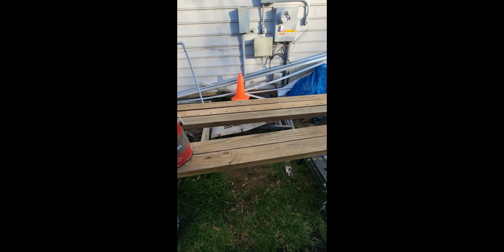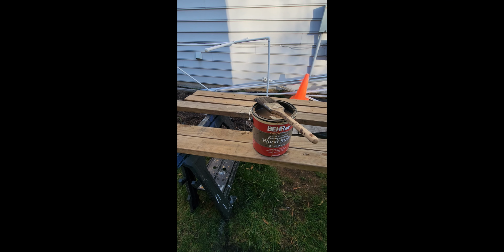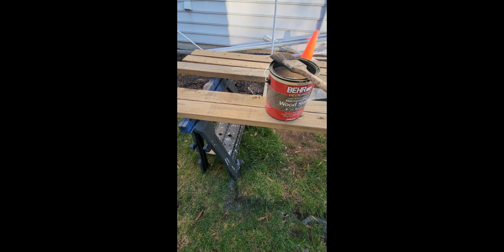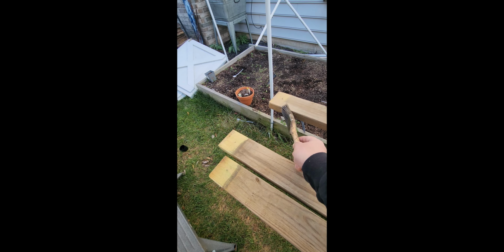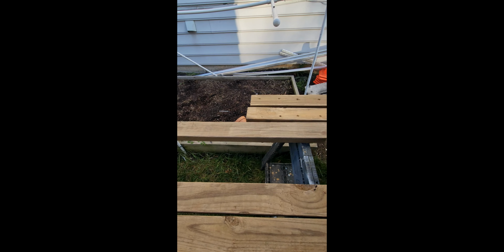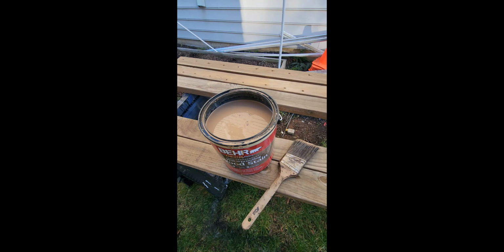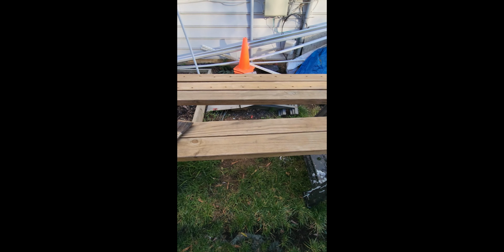Since this was for my trailer, I went to their discount rack. They usually have an oops paint section over there. So let me get some of these runoffs right there. This is from that oops pile. So I'm staining the deck of this trailer.